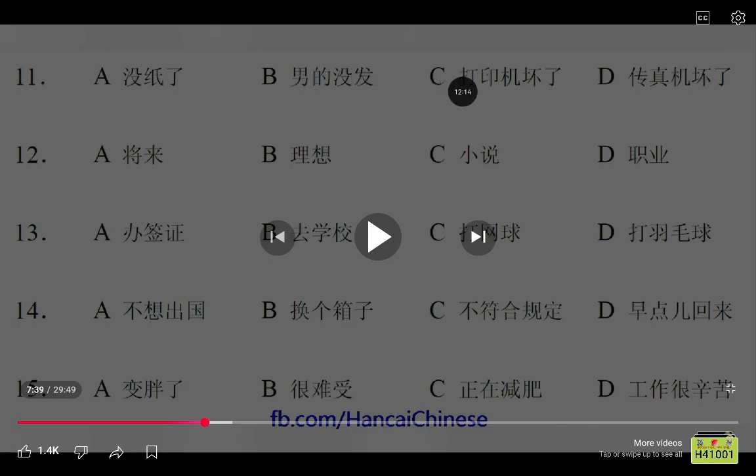Number C, taiji. This is a noun, taiji. We want to listen for taiji in the audio. And chuanzhenji, fax machine. I already told you there are 2 options that are totally irrelevant to the audio, so you have to cross them out after listening to the audio. Okay, let's start listening. Now we will just focus on these words, this few words in the audio, and we try to understand what they want to say.